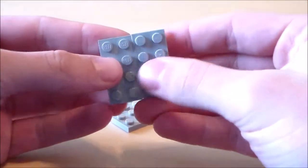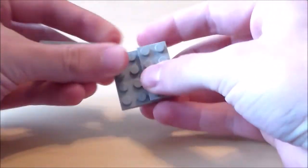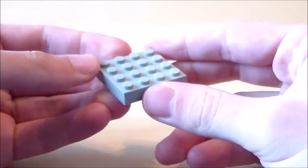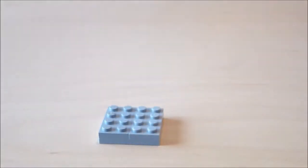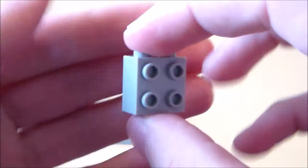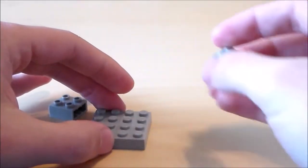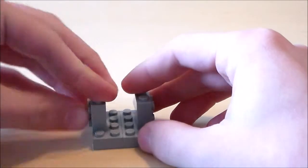I'm going to get another one of those and put it right on top of the other plate, so you have a 2x4 plate looking like that. Then next I'm going to get two of these pieces right here — you can use other types of bricks with studs on the sides as well, just as long as they have that same sort of shape. These will be where the arms attach onto the skeleton.